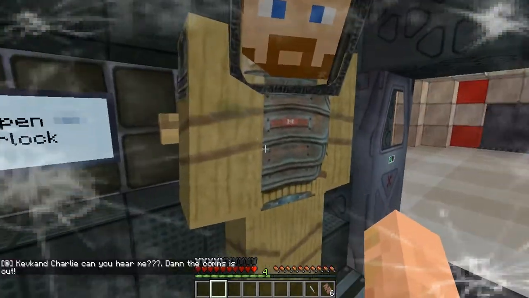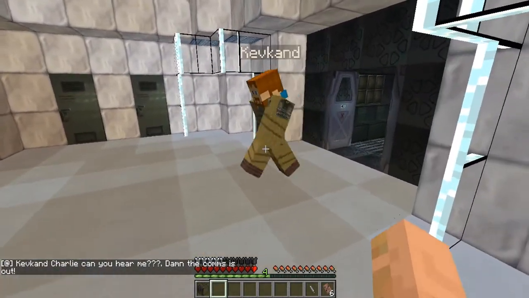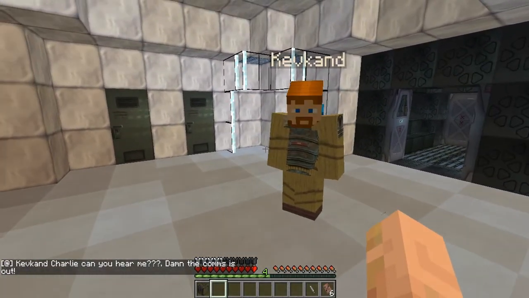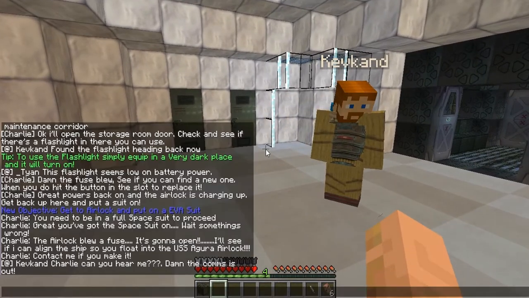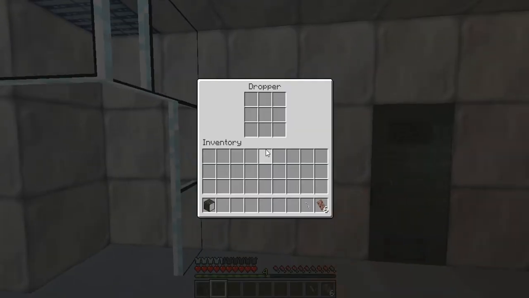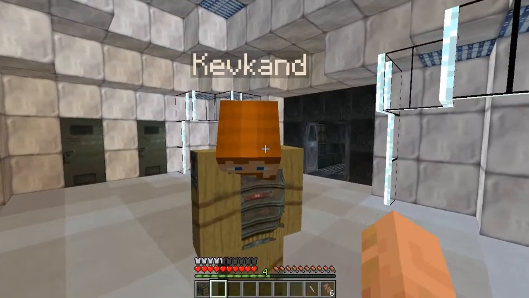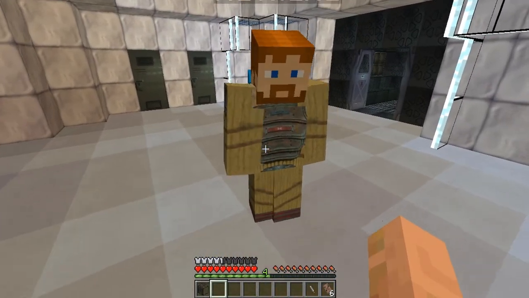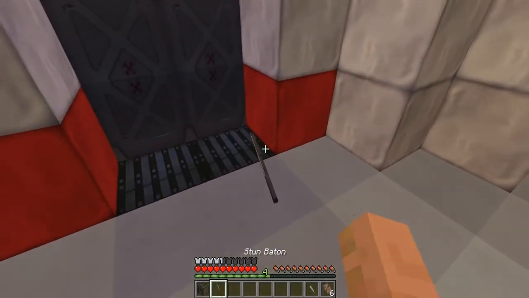I might need a new spacesuit. Oh, is this you? I think that's you saying it. Yeah, it's you. Charlie, can you hear me? Damn, the comms is... Comms is out. Oh my god, that was beautiful. Oh, hey, there's an emergency thing. There's really not much of these emergency... I might need a new suit. The pants are a little soiled. Well, I mean, they were yellow. They're kind of an off-yellow to begin with. No, I have soiled.